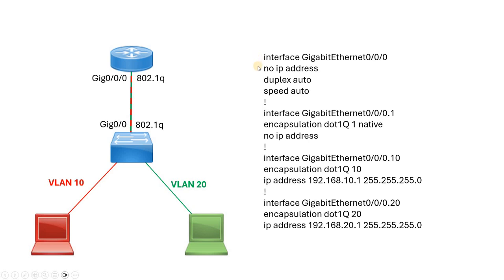Notice in the physical interface, there's no IP address. We do have to issue no shut to turn the physical interface on. And the subinterfaces, we create the subinterface with the subinterface and the ID. And notice here on this one you can see that we have to add the keyword native at the end of it so the router knows which VLAN is the native VLAN.